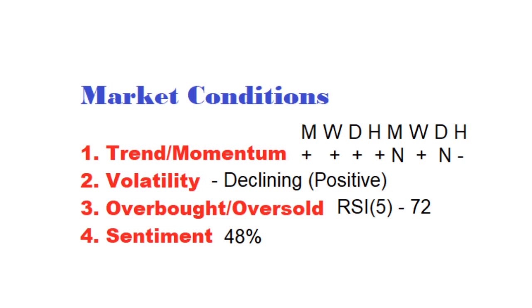But if we look at the volatility, that's actually been declining, and I'll give you a quick reference to that as we go through. But again, that has actually turned positive now. The overbought, oversold has gotten above 70, and then again, the sentiment numbers are up at 48%. Now, that's the difference between the bulls and the bears. It's gotten to 50% before, but over 50% is very rare. In fact, we've only had that one time in the last 20 years, if I'm looking at the chart correctly.